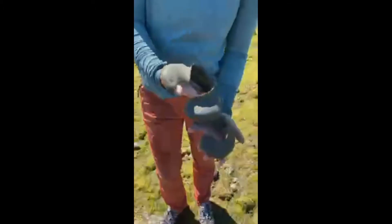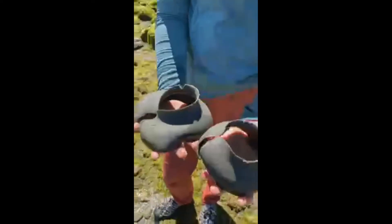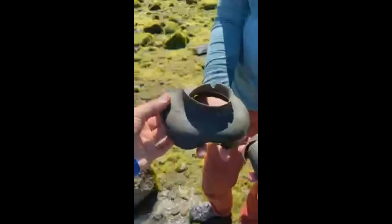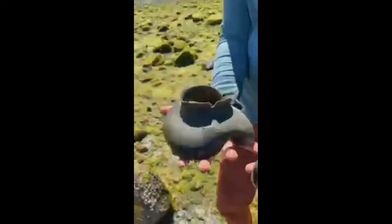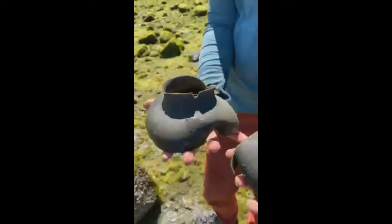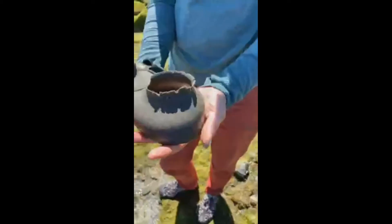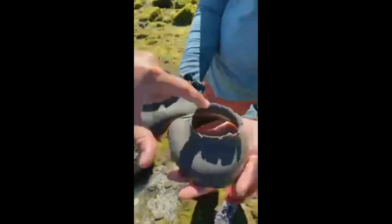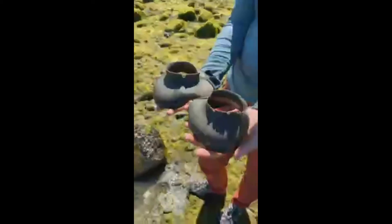But first let's look at these — they look like trash but are actually the eggs of a moon snail. They mix their mucus and sand and extrude this from their body, leaving it on the beach to go in and out with the tide. A big moon snail collar like this might have half a million baby moon snails, which is amazing. You can actually estimate the size of the snail that laid this from the size of the collar — a bigger one from a bigger moon snail.